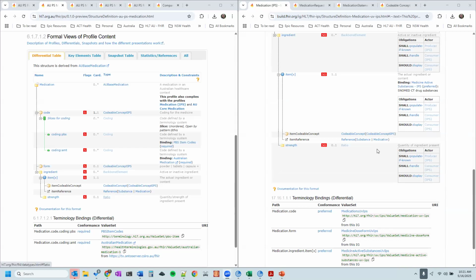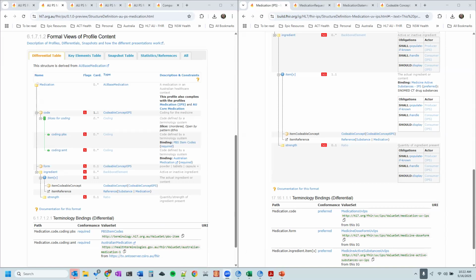I don't think it's incompatible. I think it's just something that's worth calling out for visibility. Yeah, I don't think that's going to be a problem. It's going to be obviously part of the AU Core profile, because it will inherit from Base. But whether it's going to be must support or not is a whole different discussion. Yeah, it'll be there and available for us to use if we desire. But yeah, I think it'll just trickle through that process. Yeah, I think it's just a good point for visibility.